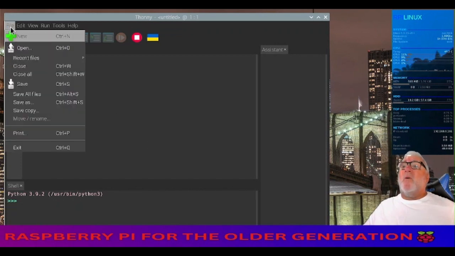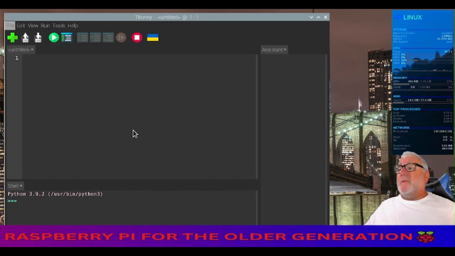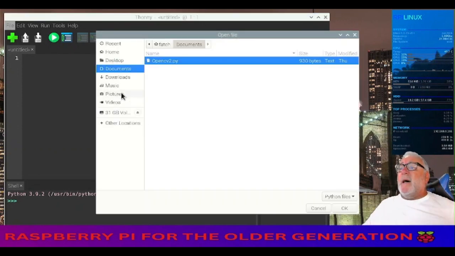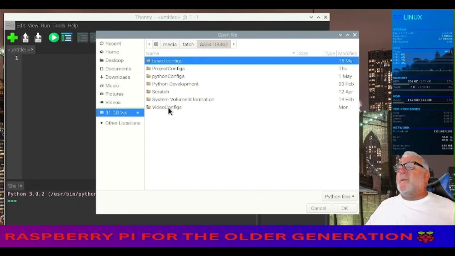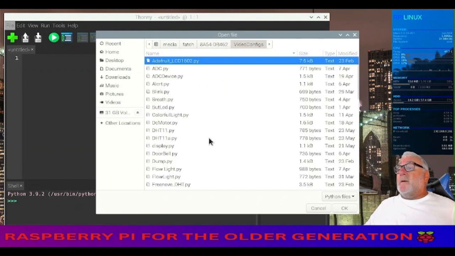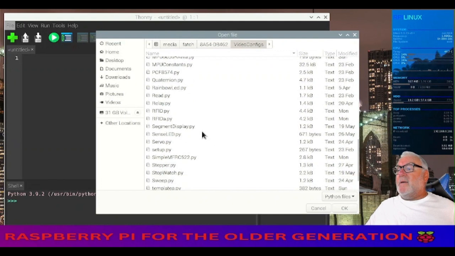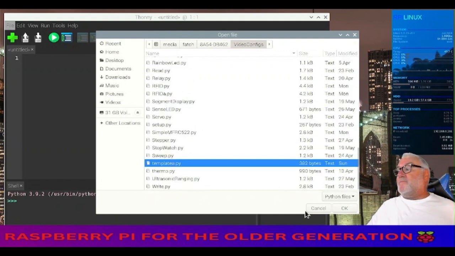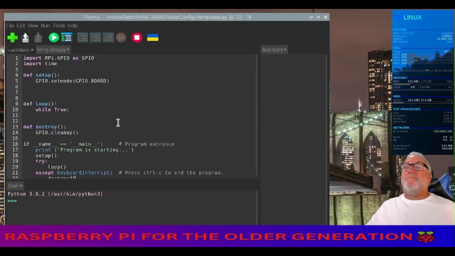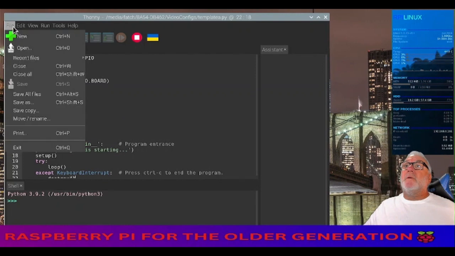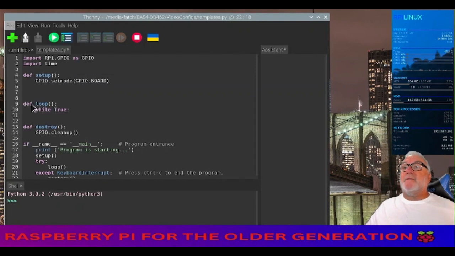File, open. I'm still where I want to be. Open our template. Okay, all done that. Now file, save as.